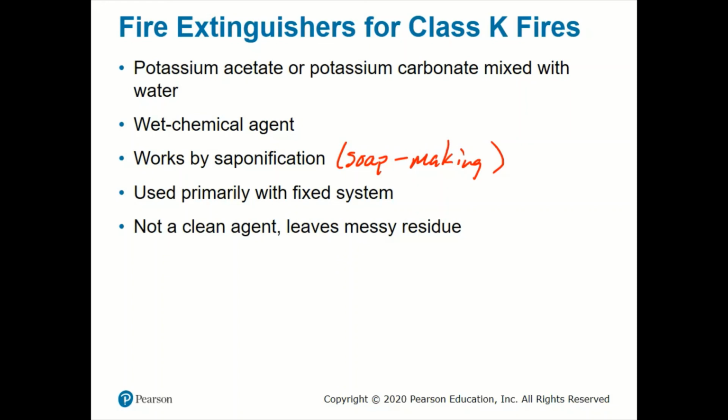And when that agent gets sprayed onto it, the wet chemical agent is going to create a saponification reaction. That wet chemical agent is going to react with the hot boiling fat and turn that hot boiling fat into soap. And that process is going to absorb tons of heat, and the layer of soap is going to block out the oxygen.